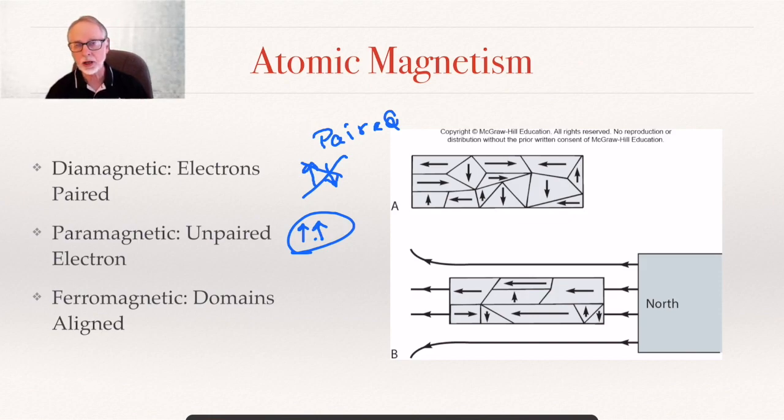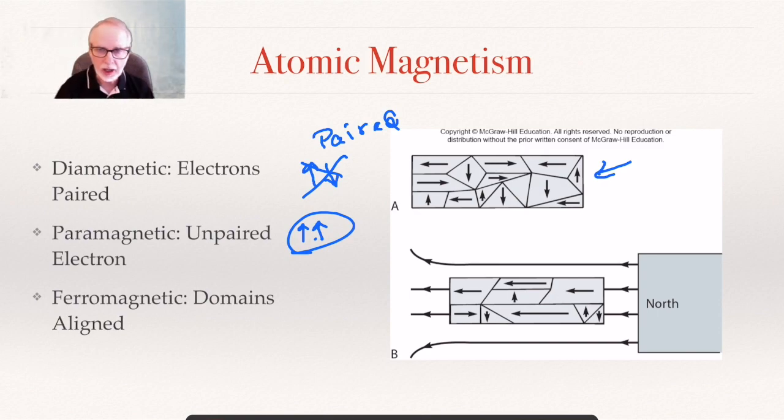And then of course we have the more commonly known property of ferromagnetism. When you think of permanent magnets, that's due to ferromagnetism, and that's more of a property that encompasses the entire substance. So what happens in ferromagnetism is that you've got domains within the substance, like iron, for example. In this illustration here, the arrows are pointing in the direction of the magnetic moment, the magnetic field. Normally they're oriented in different directions, and so they kind of cancel each other out as a result.